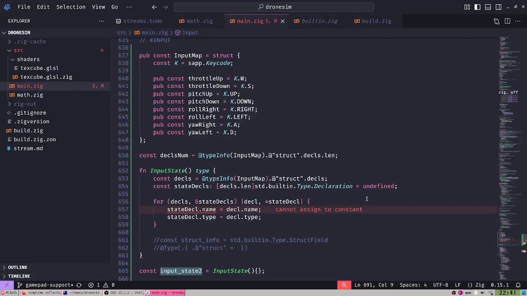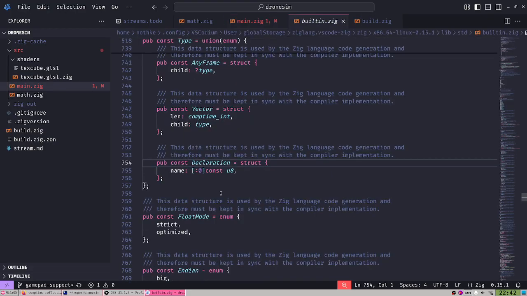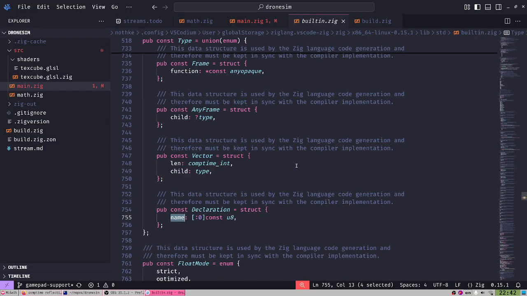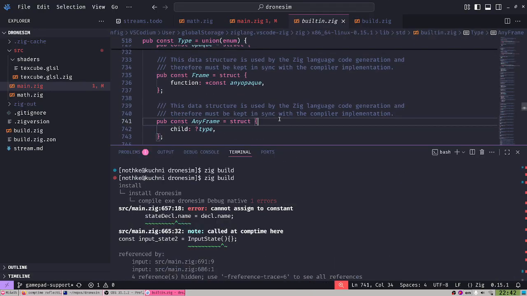Yeah, this is far more complicated than I thought. I thought you can just go through each of the declarations. But maybe what I can do instead is create a field, turn all of these into fields, and then I can inspect the type of it. Or maybe this is the declaration, and the strange thing is that you have a declaration name, you only have a name and you do not have the type. That is the strange thing.